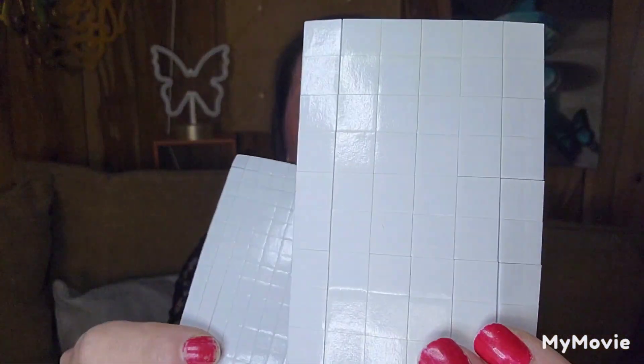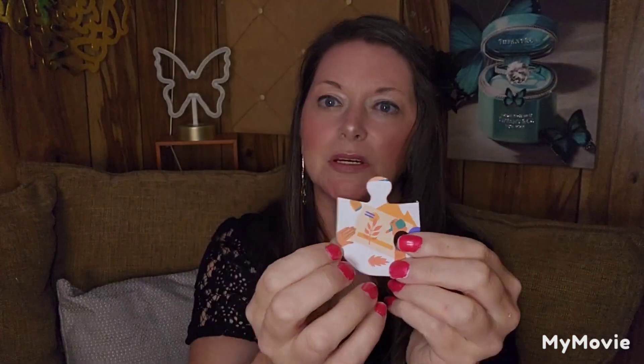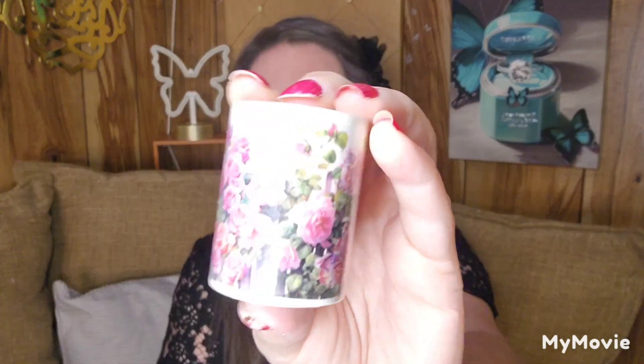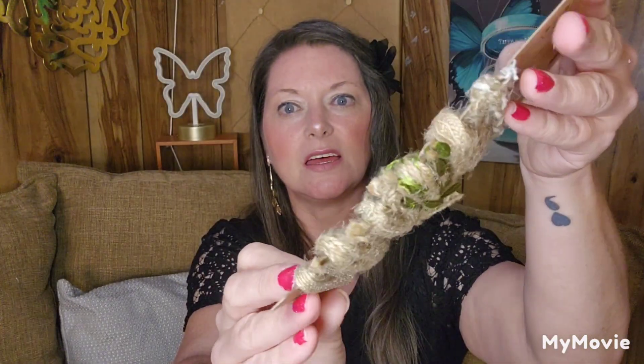I told you it's slam-packed to the brim. I have some foam dots — big ones and little ones. I have a puzzle piece. I assume that every box you get, you'll get a puzzle piece and you'll be able to put a puzzle together. I got some washi tape that is absolutely gorgeous. I got some jute trim in different styles — oh, that is super gorgeous.